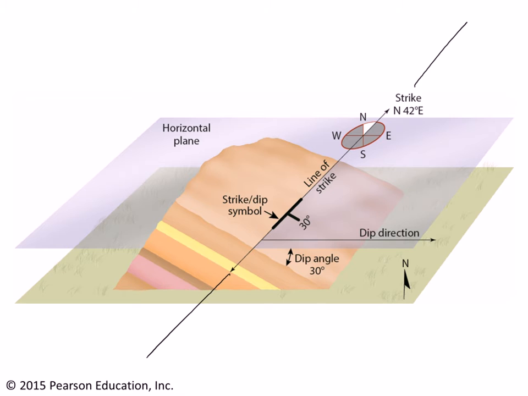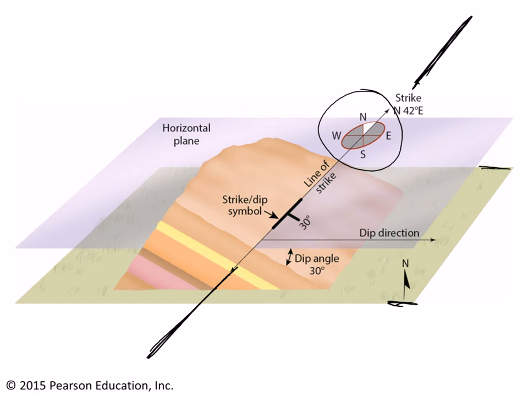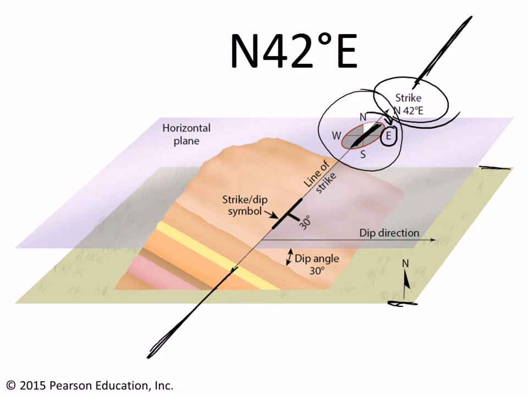We want to know how that bedding plane is oriented. Is it horizontal? Is it vertical? Is it somewhere in between? How is it oriented relative to the directions on the compass? We can see here that on this scenario, we've got north towards the back of the diagram and south towards the front. Our block of rock is striking along the line that runs from the lower left toward the upper right. That line intersects a north-south line on a compass at an angle of 42 degrees, so the strike is north 42 degrees east.